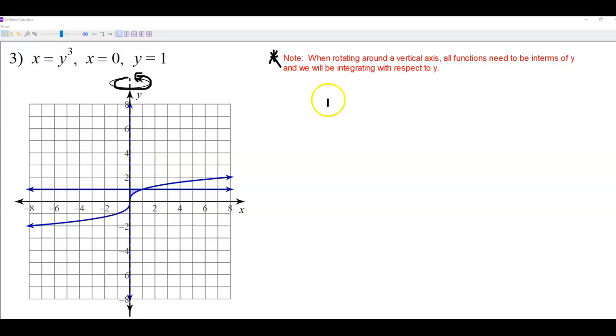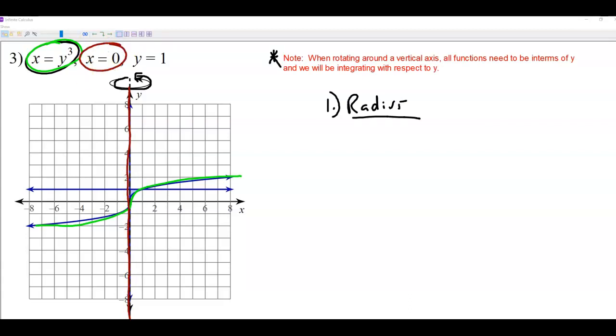So first of all, let's find our radius. Now, my radius is going to be my function, which is this guy right here. I'll highlight it. Let me use green. That's this guy. There's my function. And the axis I'm rotating around, which is going to be the y-axis in this case. So that's this line right here. That's what I'm rotating around. And that's this equation right here, 0.